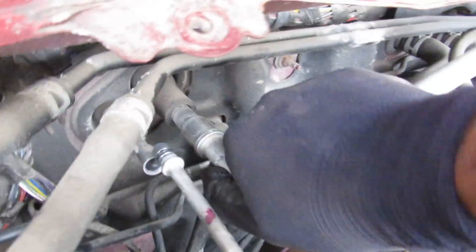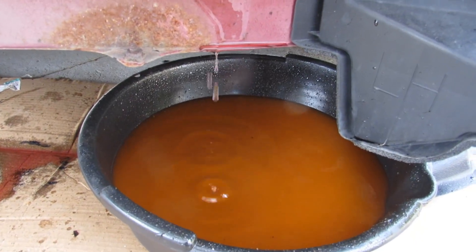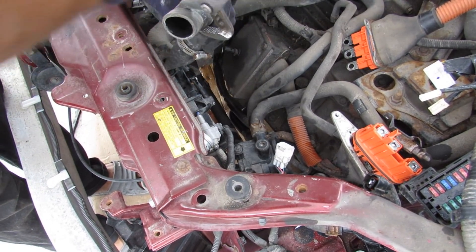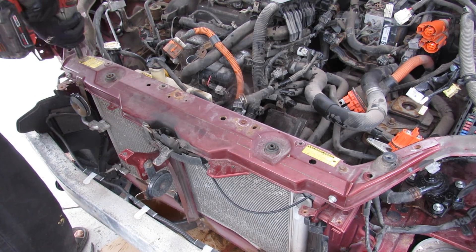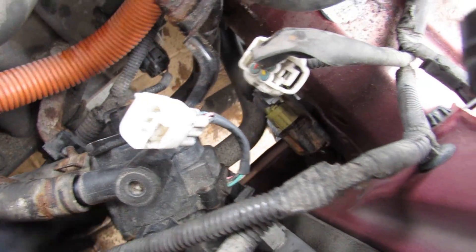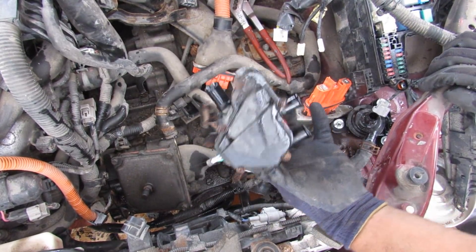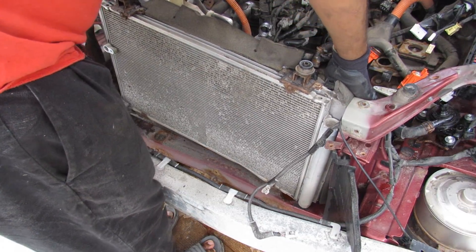To disconnect the AC line from the evaporator, we've got two hoses. This thing is taking forever to drain. Here I've got the upper radiator hose — let's break that free — and then the lower radiator hose. Next I'm going to remove the radiator support, and you can just pick the upper radiator support off. Working around this water pump behind the radiator is the most challenging because it blocks the petcock and there's also a lower radiator hose down below. I'm going to remove this entire assembly. Finally that pump is out of there, and now I can lift the condenser-radiator assembly out of the front end.